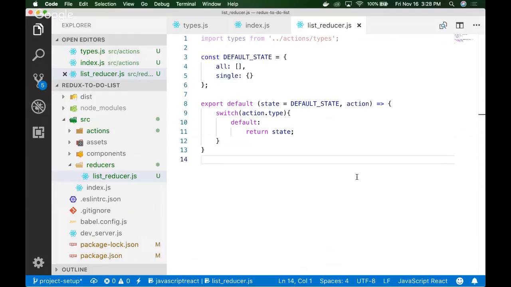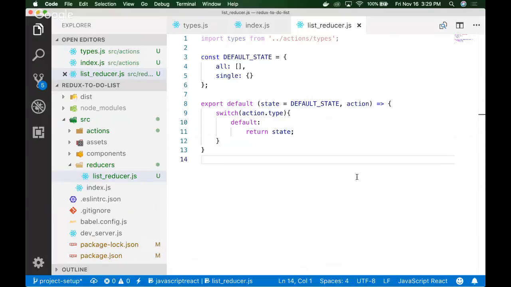Scott, yes. I'm pretty sure you mentioned this before, but what's the purpose of just returning the same thing on the default? Because all actions go through all the reducers. So you're always going to have actions running through these functions where you don't want it to change anything. So you're just returning it unchanged. Okay. So if it doesn't match any of the cases, you don't want the state to change. That was actually a good question.